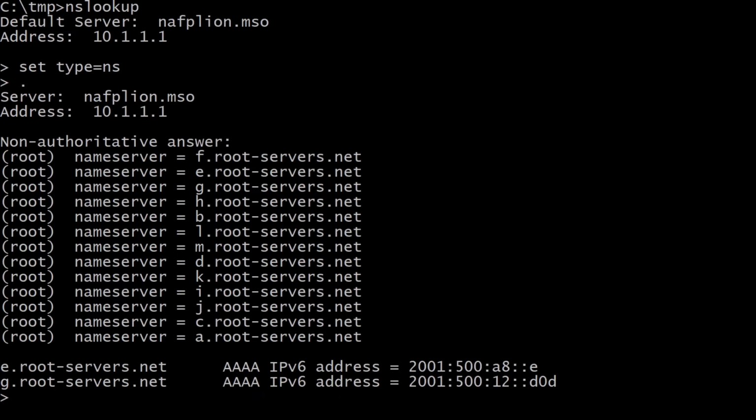And what we get as a response are 13 entries, 13 root name servers, and they are simply called a.rootservers.net and b.rootservers.net and c.rootservers.net and so on. And those 13 are the ones that can resolve top-level domains.